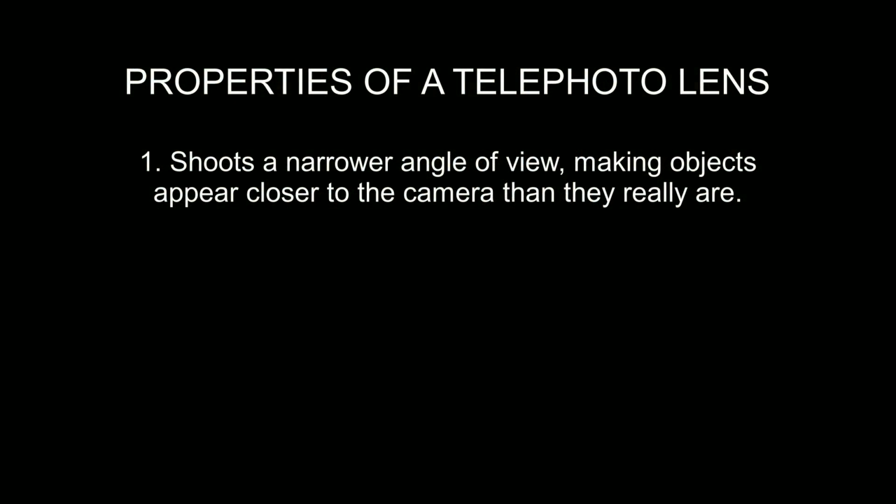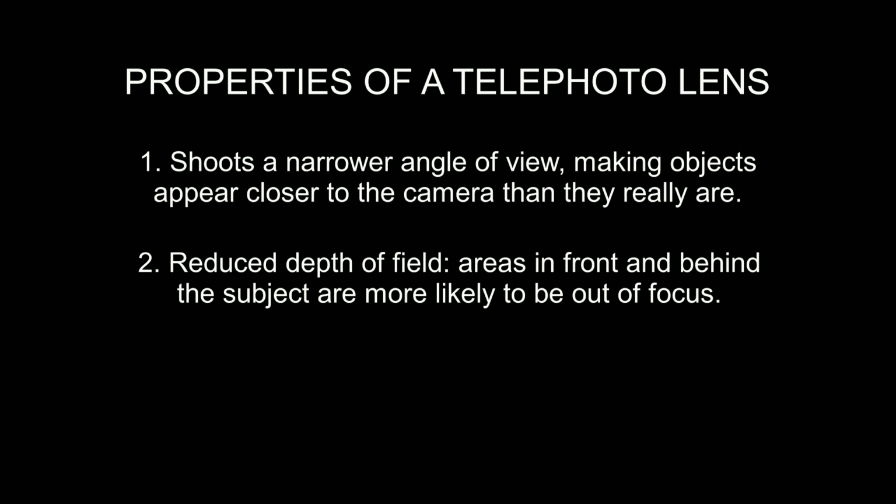The second factor I want to mention is depth of field. You might remember I dedicated a whole video to this subject, and one of the things that affects depth of field is the size of the lens. The larger the lens, the shallower the depth of field becomes. So telephoto lenses create a naturally shallow depth of field, meaning more often than not your photos will have a sharp subject with a soft, out-of-focus background.